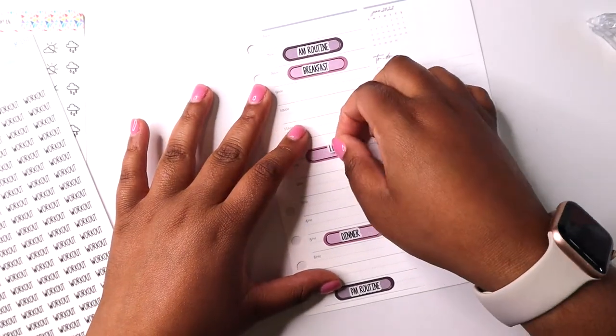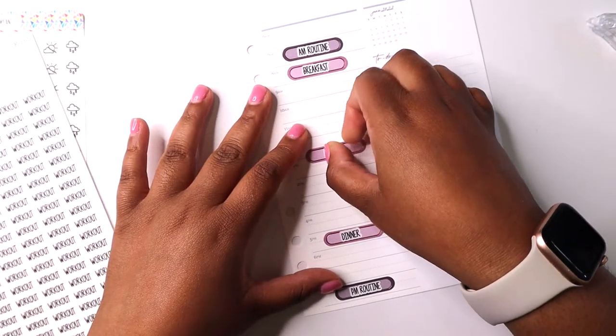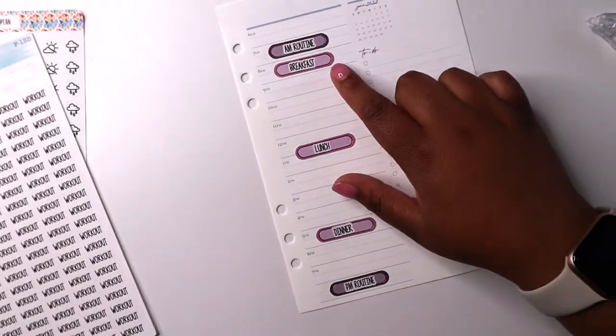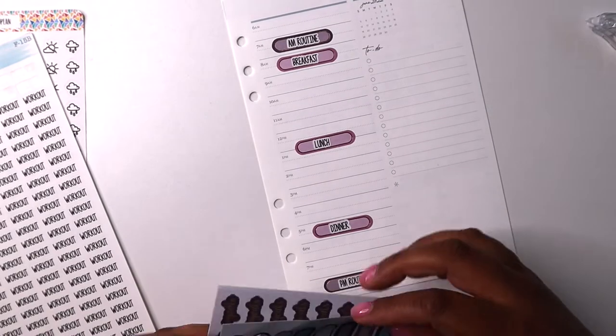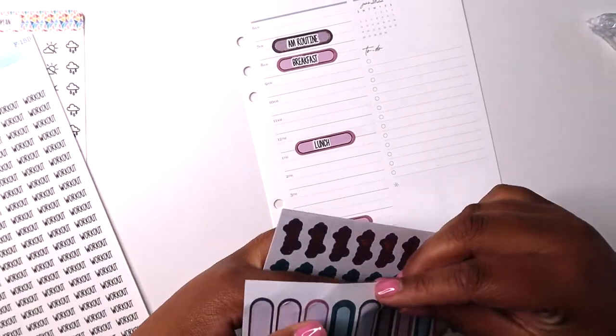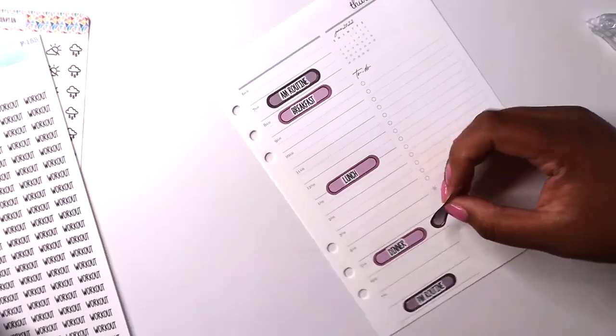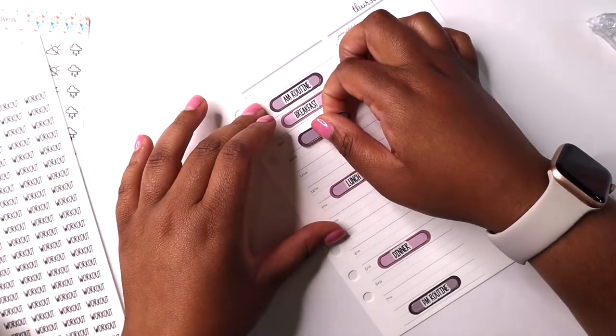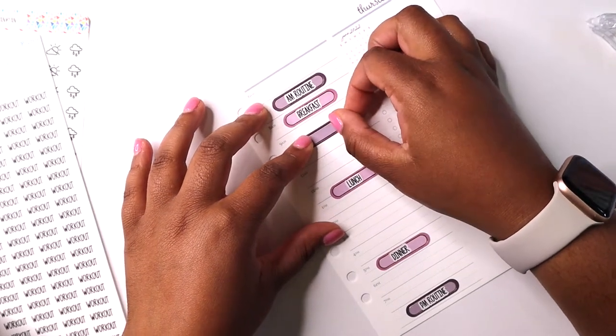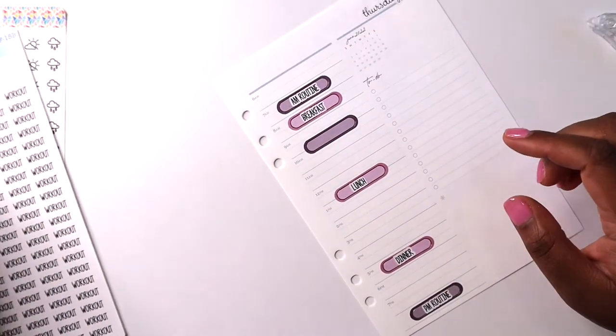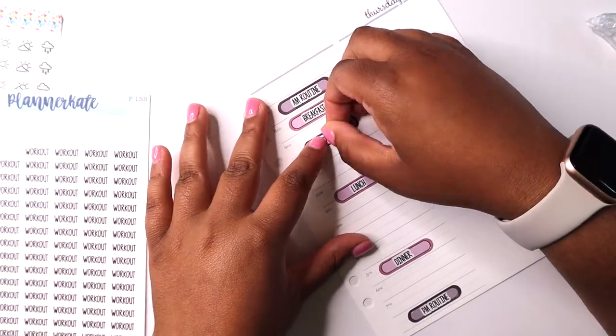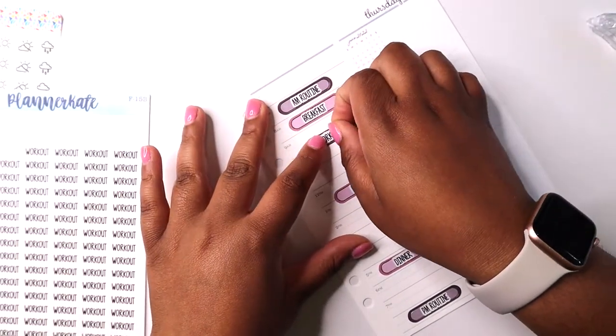I'm using these stickers to color code, so purple is like routines, the pink is meal times, and I'm going to use this bluer color for events or activities. I'm going to go on a walk at 9:30. We'll just say workout. I know it's a walk but the hill that we walk up and down, I promise you that is a workout.